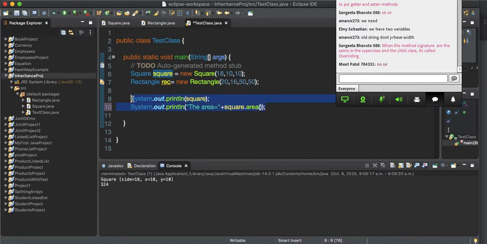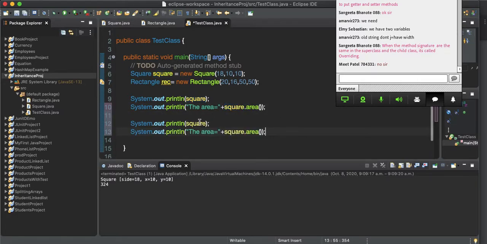Let me do the same for the rectangle, sorry. Rec.